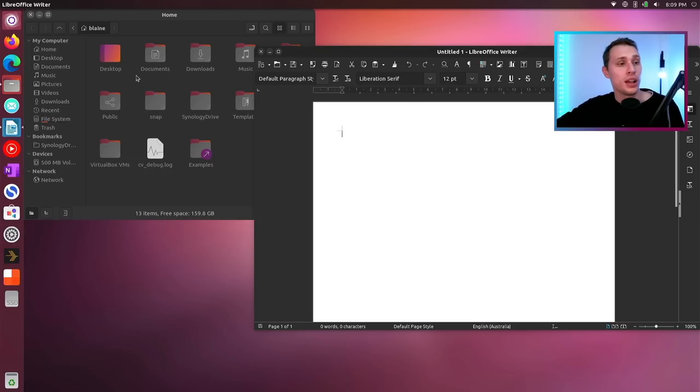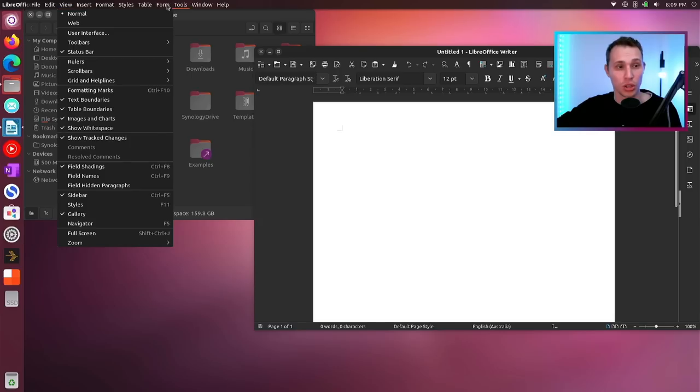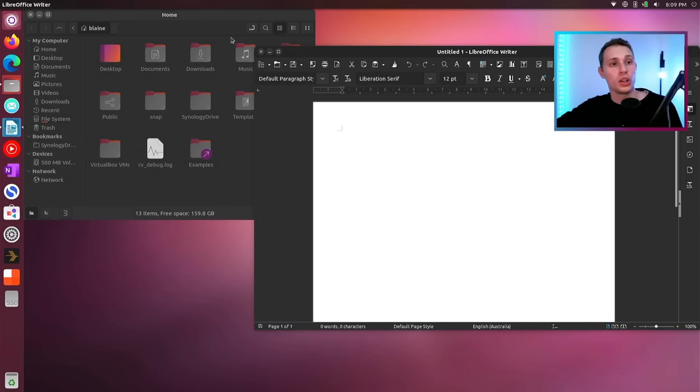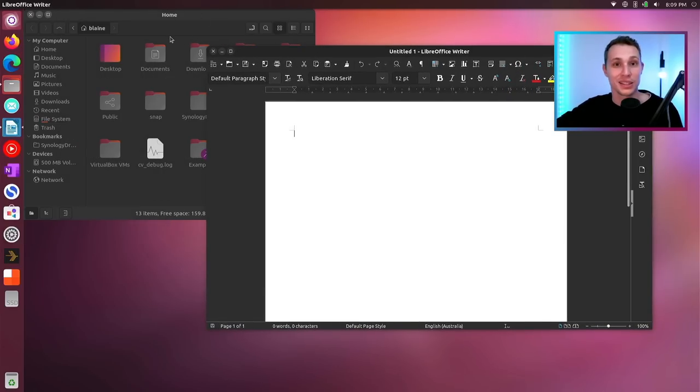And Ubuntu capitalized on this back in the day by putting the launcher on the left-hand side, and all of the mouse movements and ergonomics would be directed to the top corner. Why? Well, first of all, the title of the active window would be visible at all times. The menu bars could be visible at all times if that's what you chose. But if you wanted a cleaner looking desktop, you could automatically hide them, as is the default.